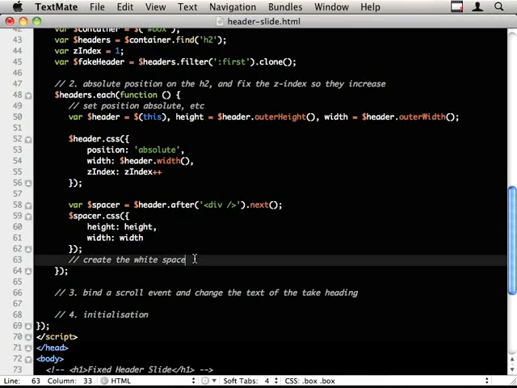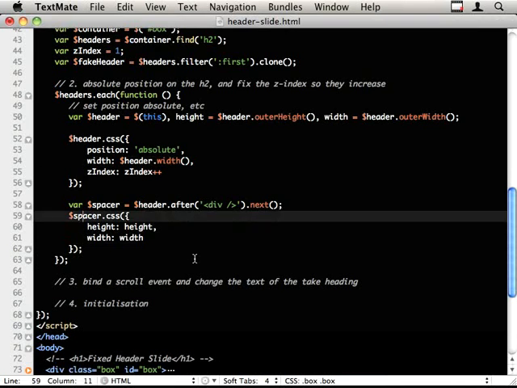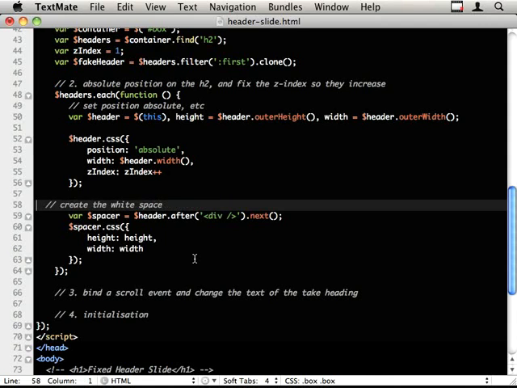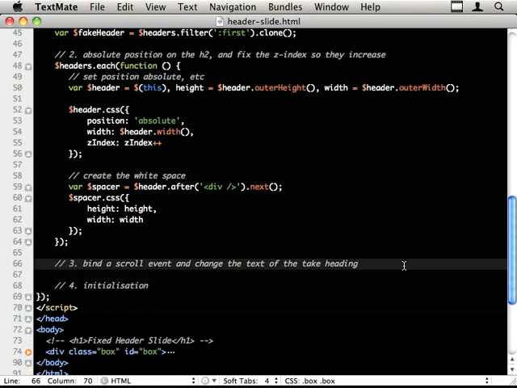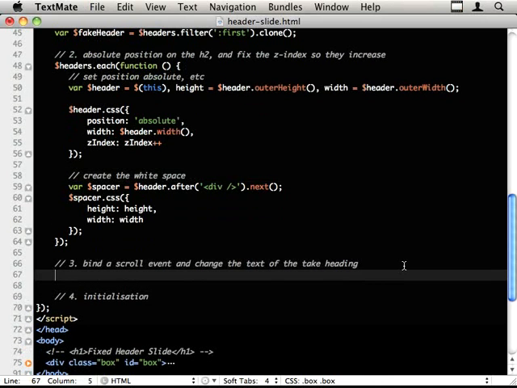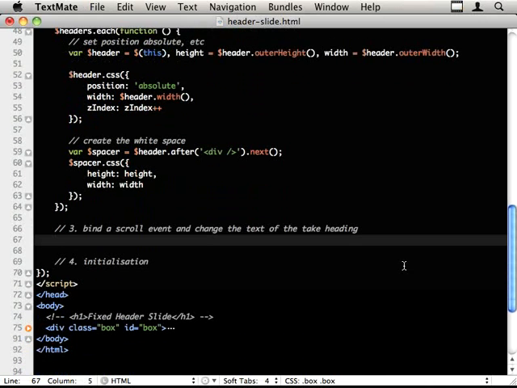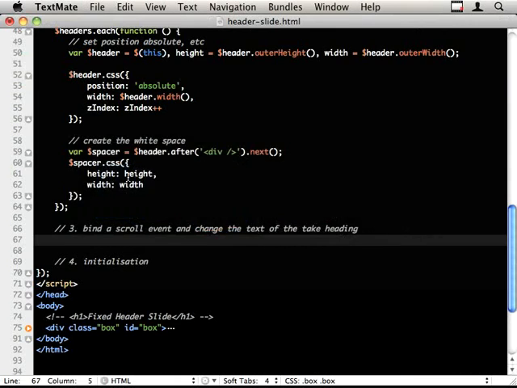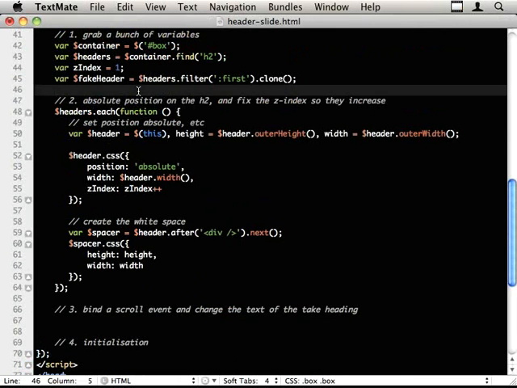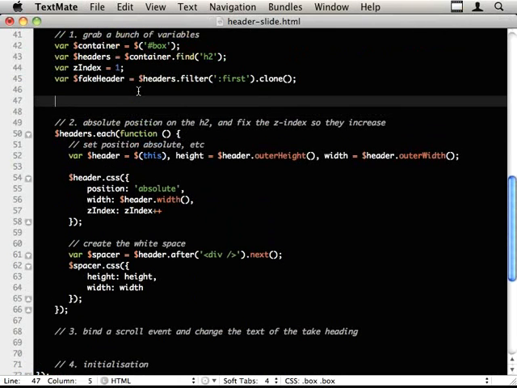My gut feeling is that that could be done a little bit in an easier way. But if I have a better idea, I'll discuss it on the jQuery for Designers blog, the blog post that goes with it as well. So the next task now is to say, when this scrolls, take our fake header, and once it goes past header 1 or header 2, grab the text and put it in. So just so we can see what we're doing, let's put our fake header in.